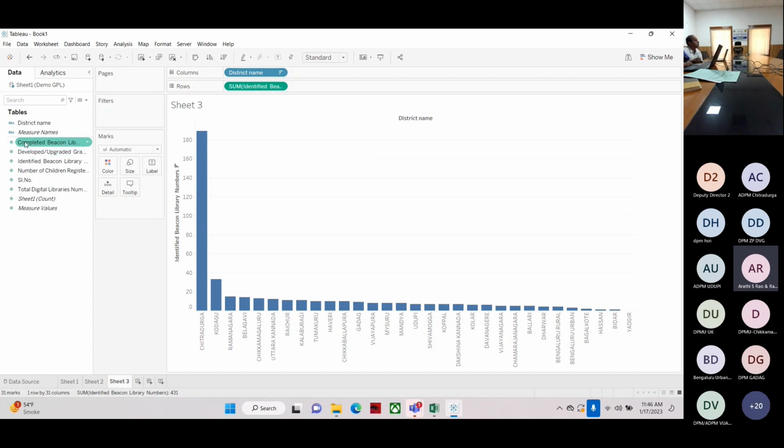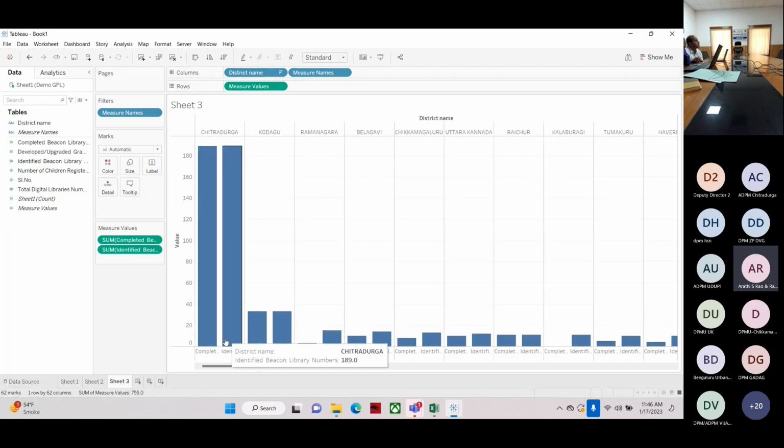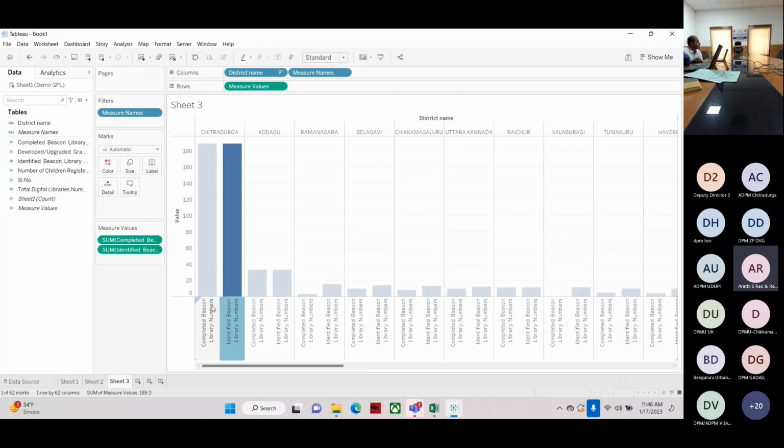Now this portion will be clicked, dragged and put here. I have not released the mouse. I am just pressing and holding it. Unless this double equal to sign comes, it will not come properly. If you leave it here, it will come like this. From here we can change the width. After right clicking, we can rotate the label. This label is rotated, so it is more meaningful.